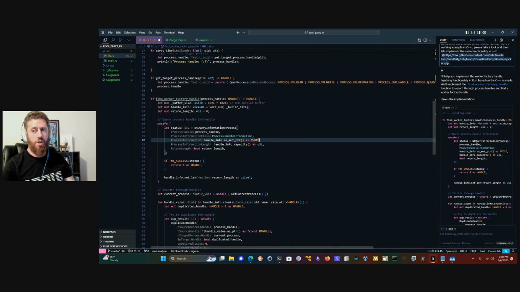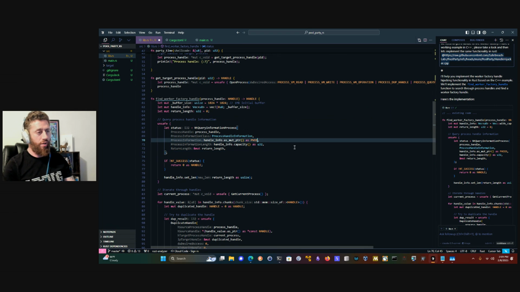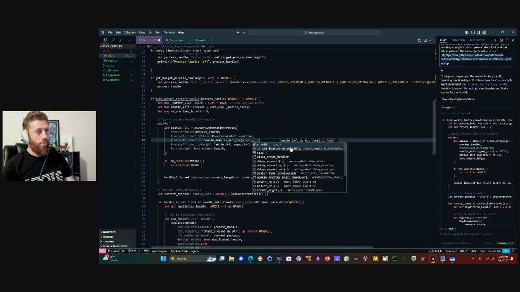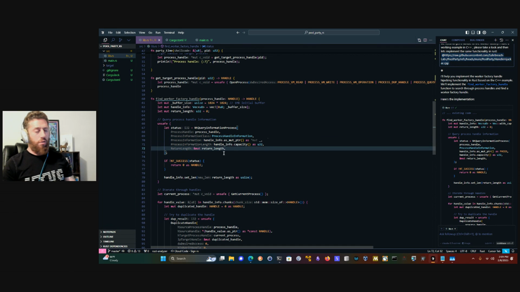As I said, I'm going to make some changes here as well. So it's casting as a PVOID. You know, that might be correct. Let me see. Yeah, this is the process information class. Yeah, that looks good. But we're just going to use this, which is like a little trick where it's just going to cast it as, you know, whatever type that it's supposed to be. And that all looks good.